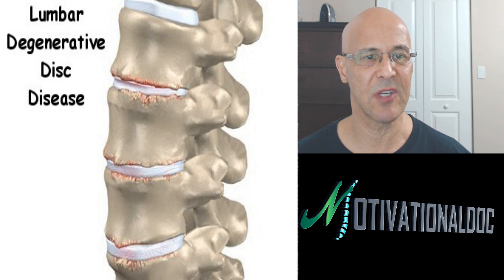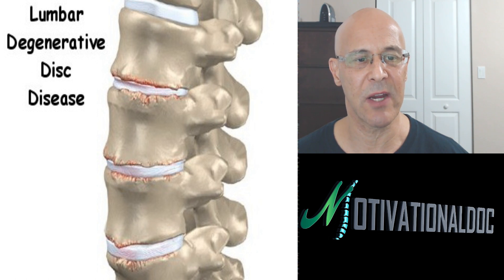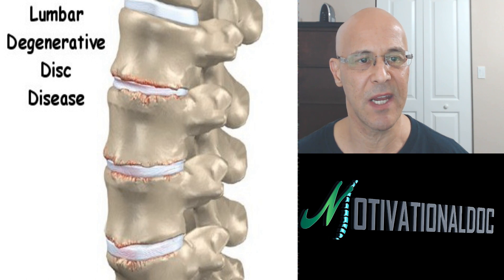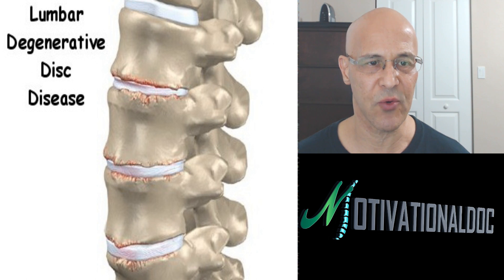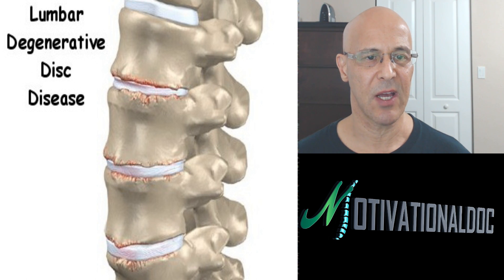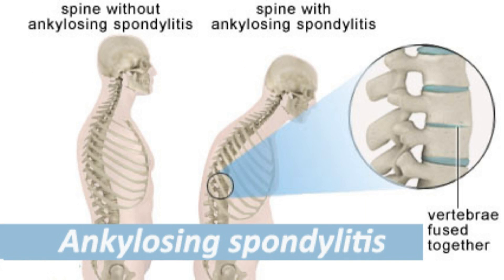Looking at lumbar degenerative disc disease, you can see how the outside of the vertebral bodies are starting to change in regularity. Look at the top — how smooth it is — but then the discs start to thin and become more roughened at the joint spaces. Being overweight increases stress on the disc. Old injuries, sports injuries, falls, poor posture, sitting incorrectly, long driving, and excessive stress on the joints all lead to more degenerative changes.